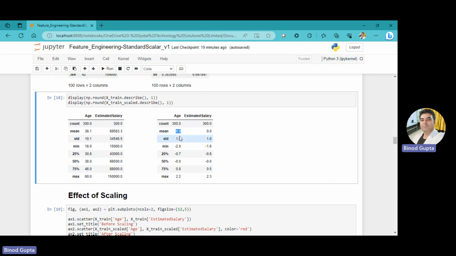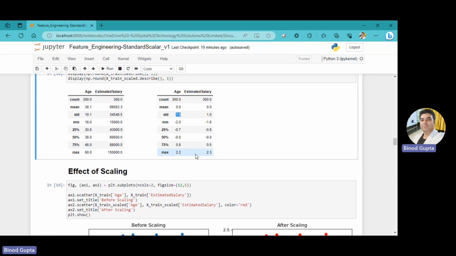The minimum value, which was initially 18, has become minus 2. The maximum value, which was 60, has become 2.2. The standard deviation, which was 10, has turned to 1. And all the other observations, like 25%, 50%, 75%, lie within the range of minus 2 to plus 2.